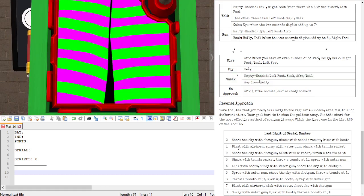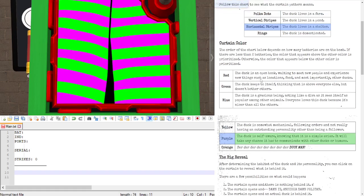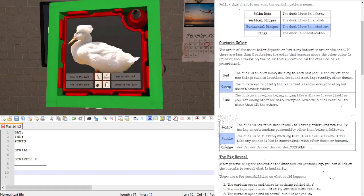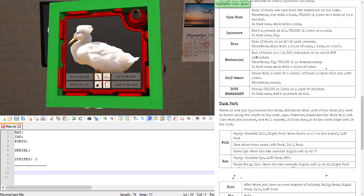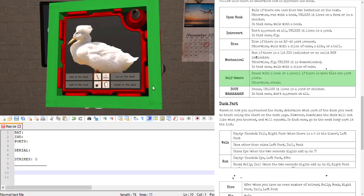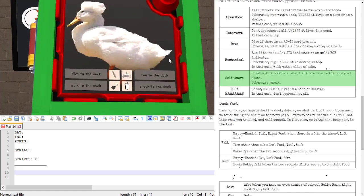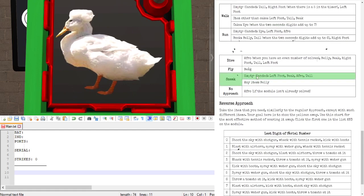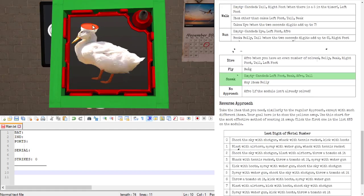Okay, so now we have, again, horizontal stripe, so shelter duck. We have green and purple. Clicking, it's a duck. Is that less than 2? No. So again, purple duck, again self-aware. Do we have more than one port plate? No, it's the same case. It's the same bomb, obviously, so we just sneak. And again, we go empty-handed, so left foot, squawk, then beak, quack, then afro. And you can see we didn't need to press the tail this time, but in some cases you have to.